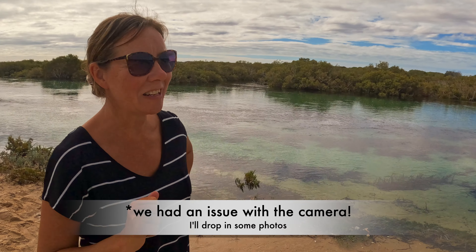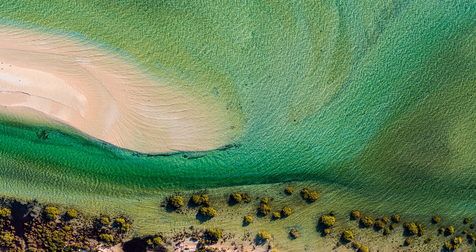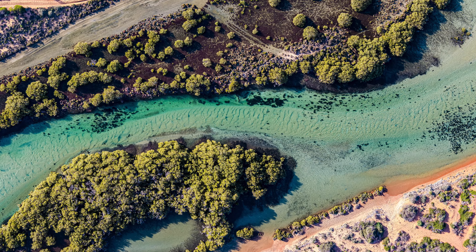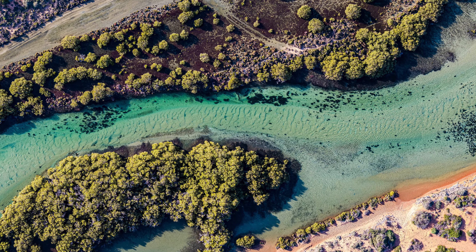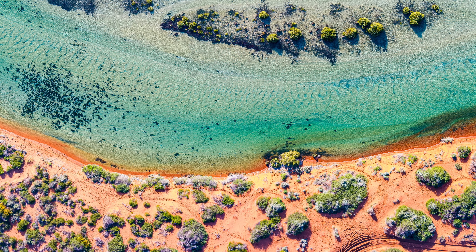We are now at Little Lagoon Creek, which feeds into Little Lagoon. Chasing Horizons tipped us off about this place and it's well worth a visit - they actually floated down here with noodles. It's flowing really quite quickly today and all the signs warn you about stonefish. Having just heard the stories of stonefish at Ocean Park, we're not game - apparently you have to do the shuffle to detect them, and if they sting you it's five times worse than childbirth and lasts two to three days.